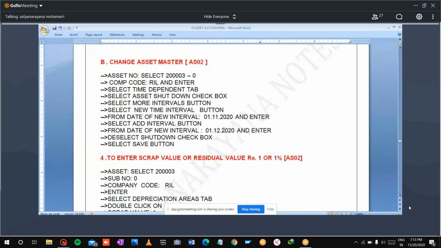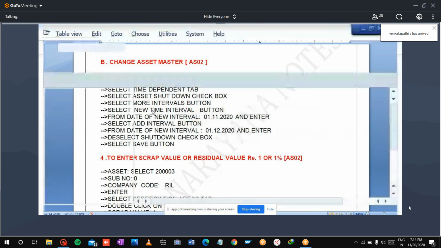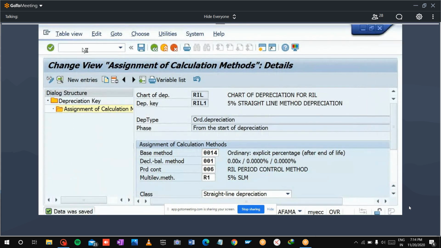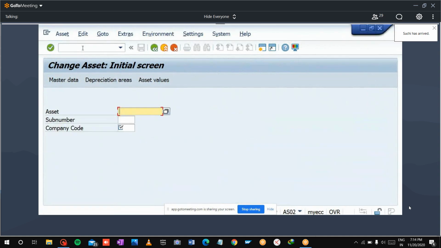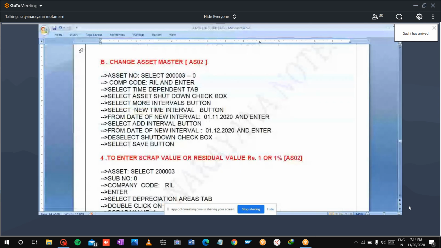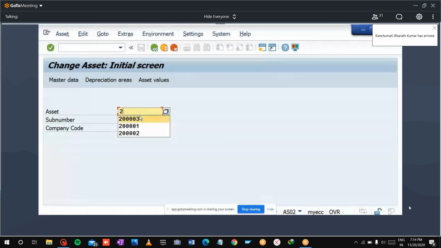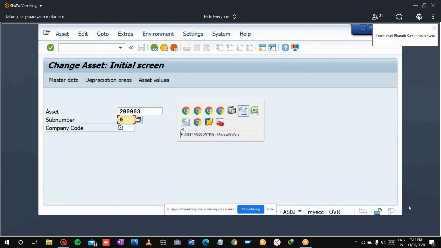AS02. To the asset 2,03,000, sub number 0. Company code RIL, enter.